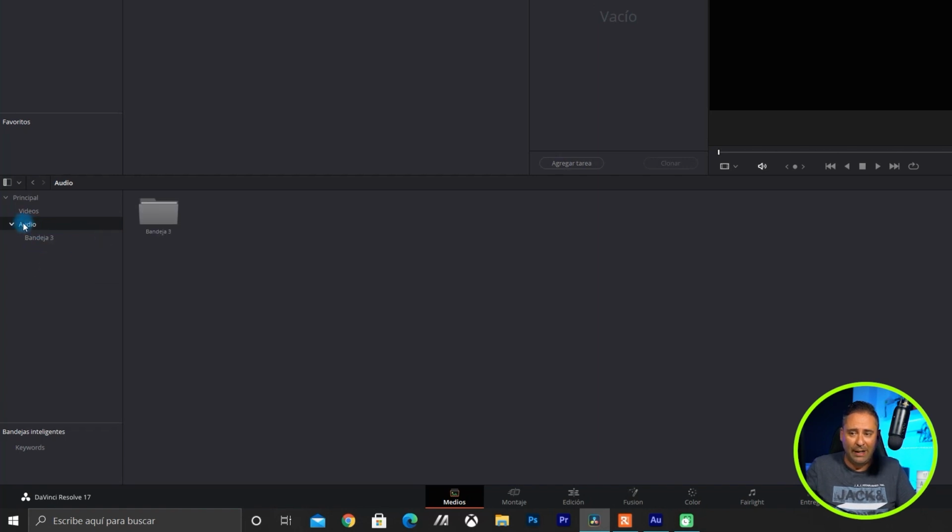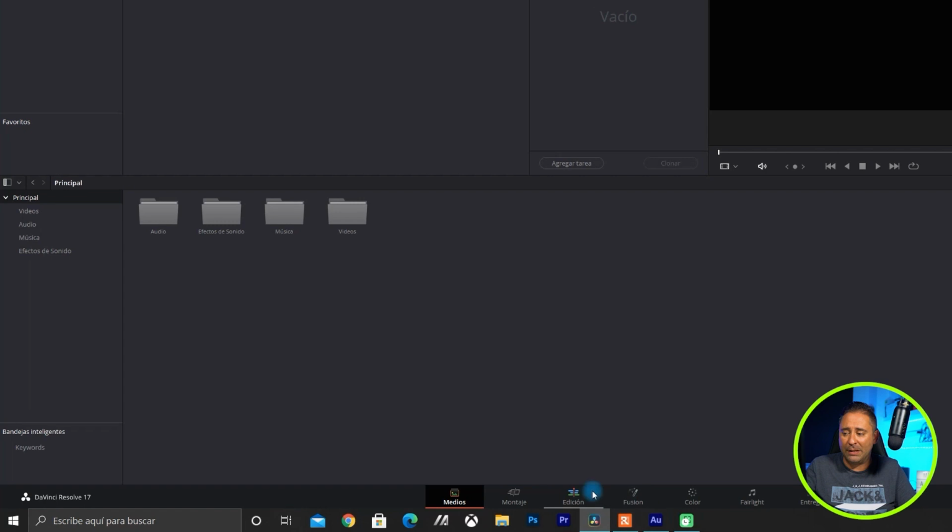Look at what has happened. As I was in here, I created the tray inside the audio. So that this doesn't happen to me, I have to go to main and now, right click, create tray, which is going to be called, for example, music. And another one, create a tray called, for example, sound effects, to have everything a little tidy. Everything we do here in the media tab.